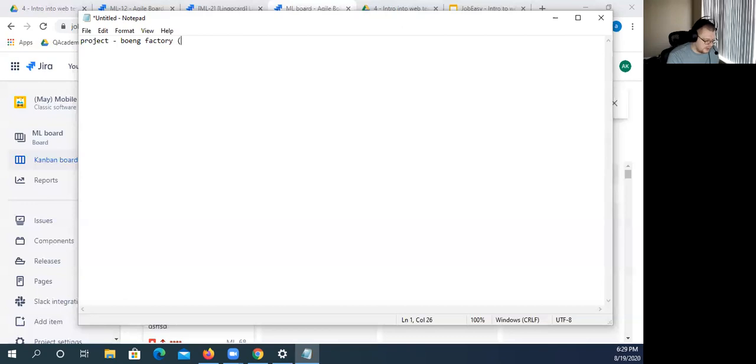Or you can think about it as an Instagram app. But that's your goal. That's the big thing. Within the project, in order for it to be successful, you'll have to build some planes, right? Boeing 1, Boeing 2, and Boeing 3. I don't know. Because it's really hard to build a plane, it takes a lot of time. This is not an easy task to complete. So those Boeings are going to be epics. That has a lot of work in it.